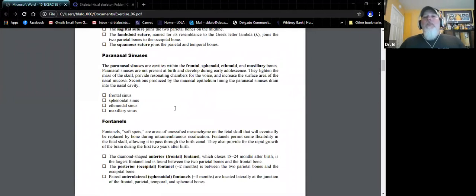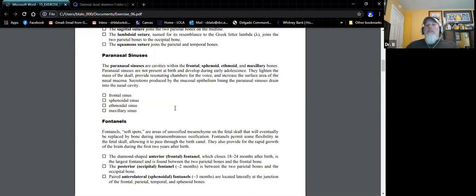All right, so we have 3 cranial bones, which are going to have sinuses found in them, and 2 facial bones. The frontal, the sphenoid, and the ethmoid bone. Those are all cranial bones that are going to have paranasal sinuses found in them. And the paranasal sinuses are the sinuses that we refer to when we talk about having sinuses. These sinuses are going to develop as the cranium and the facial bones get larger. Okay, so we don't see paranasal sinuses early on in development.